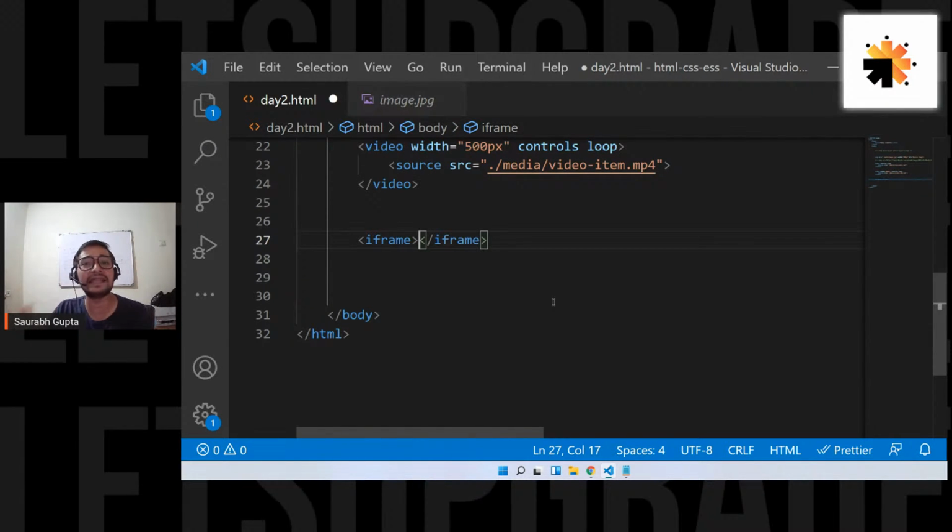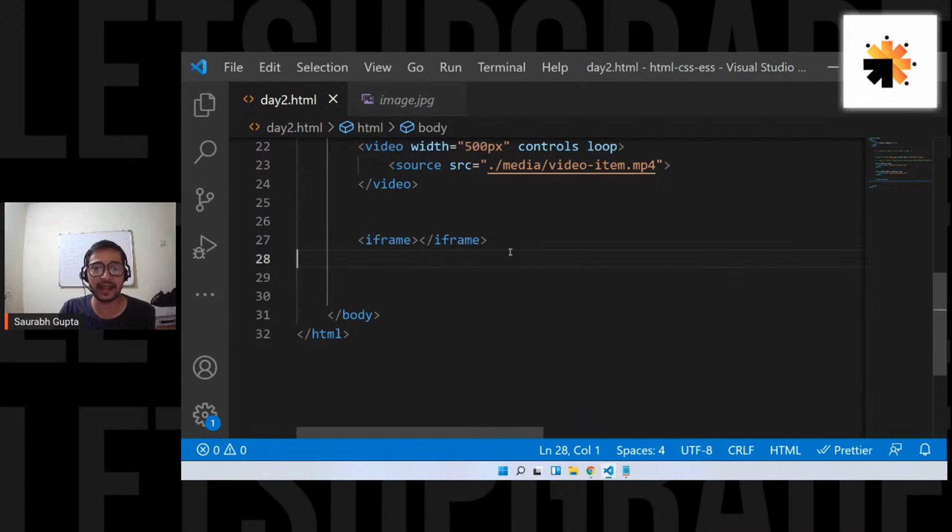You can display anything inside an iframe. You can display any external web page, any external audio or video or anything. Is that clear? So an iframe creates a window in your web page in which you can display any external thing. Just to give an example, let's first see what it is making.